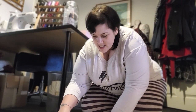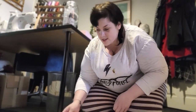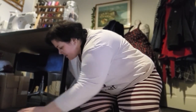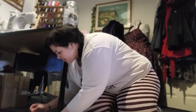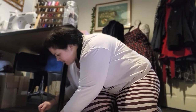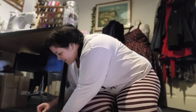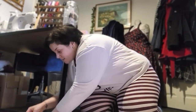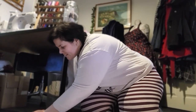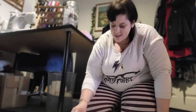It's going to be a relatively satisfying sew, because one, it's going to be quite easy. I've sewn it before. I know it fits, so I don't need to do any complicated fitting or anything. So that's a bonus. Two, it's a freaking awesome pattern, and it makes me feel like a badass. So that's always great. Three, it's velvet. It's got to be done. It has to be done.